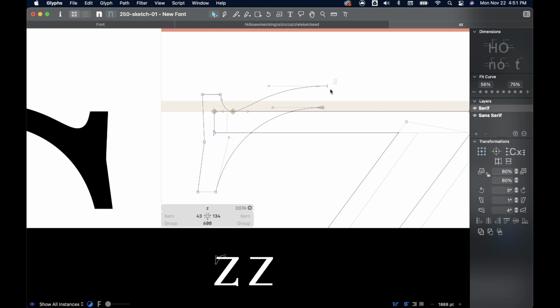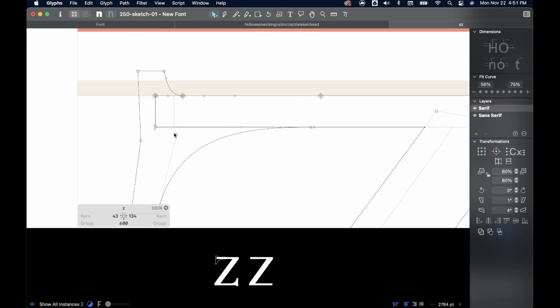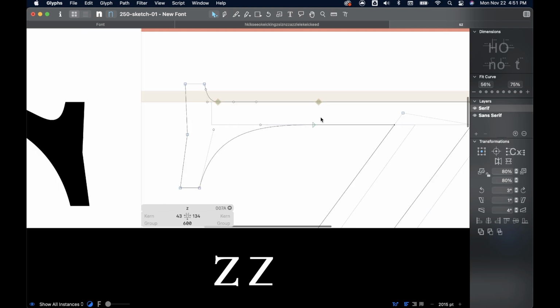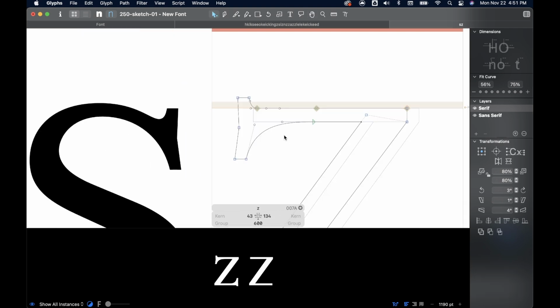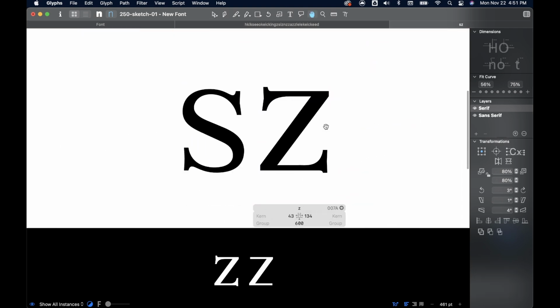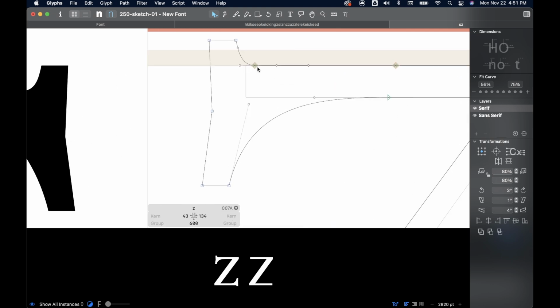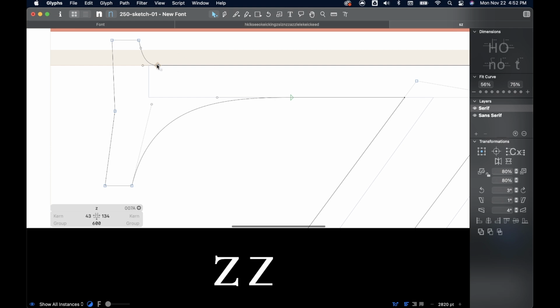Delete that other serif. We'll bring these points down so it's in line with our stroke there, and look at how well measured that is. We'll cut out this bit here so that when we match it, he'll attach and he'll attach. And just like that, we have a Z with the round serifs that match that S. And even looking at the two here, that feels much more natural to what this letter form needs to be. I can get rid of some of these points that I don't need, like that point. I don't need this handle here.